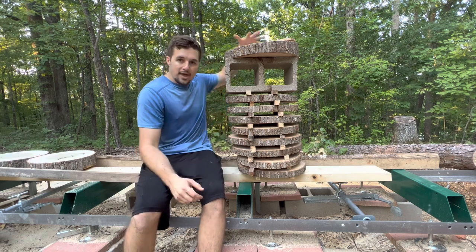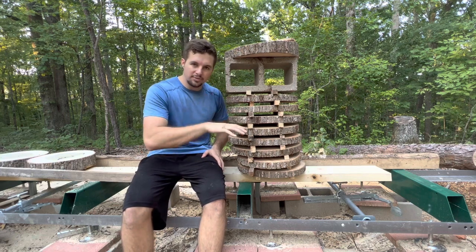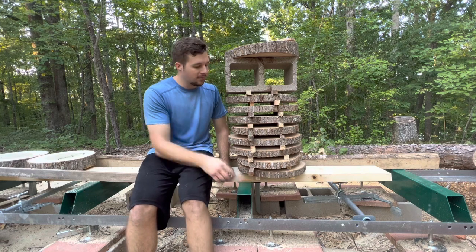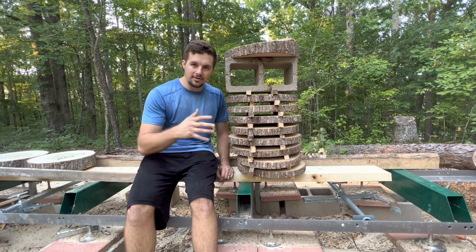So you want to put weight on top to prevent them from warping or checking, and you just want that weight to push down on them. You want to prevent anything from touching this bottom cookie, so there's stickers on the bottom. I will put these in a dry environment, which allows air to flow through them.